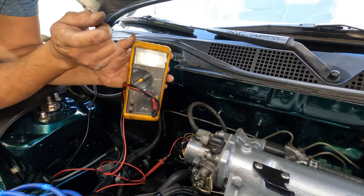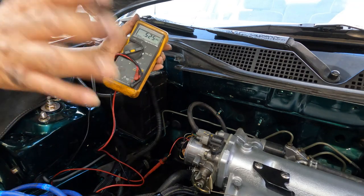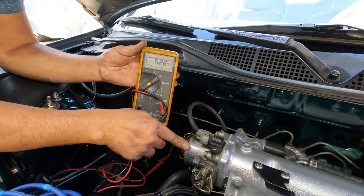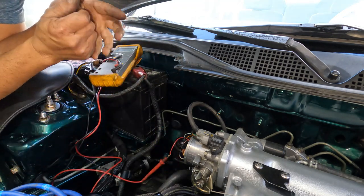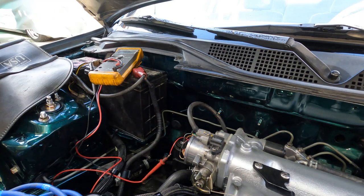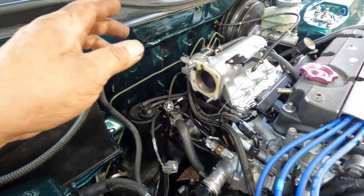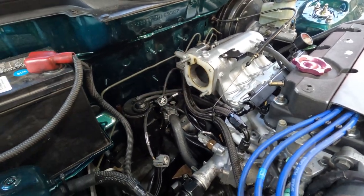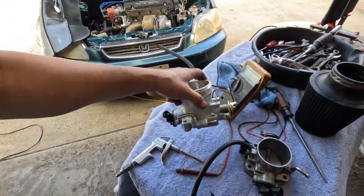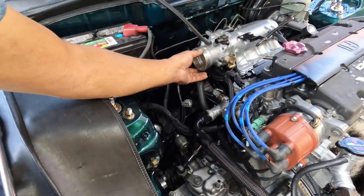So I'm going to swap the throttle position. That's what we're getting — 4.6. Maybe this has something to do with it. Afterwards I am going to warm it up, then disconnect the idle control valve and set the idle RPM. I don't see anything blocking as far as the gasket. This intake manifold combo with the throttle body worked before, never had any problem. But when I check the calibration, it might have something to do with it. So we're going to put this bad boy on and see if it makes any difference.